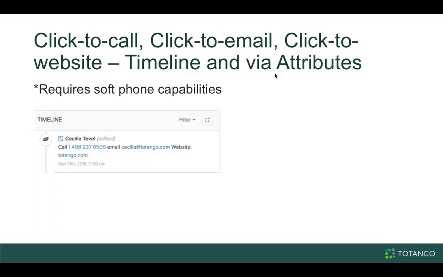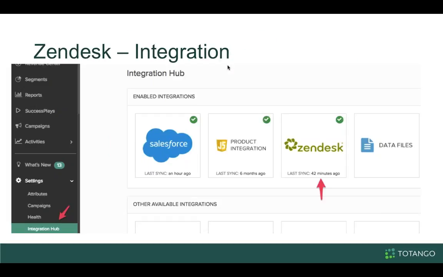But if you're just noting these items, and this is exactly what I did here, I noted the phone number and email and a website directly in the timeline. And now when I click on the phone number, if you have cell phone capabilities, I can actually dial that number directly from the UI. And then the email, if I click on the email, it would open up an email browser for me. And then again, if I click on the website, it would open up a website for me. So those are really neat, quick ways to get in touch with your customer that are great new enhancements as part of our Customer Love release.